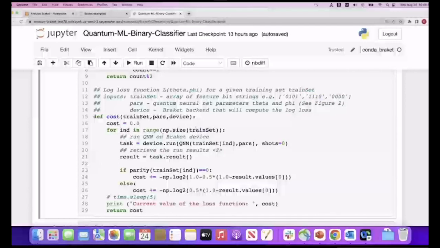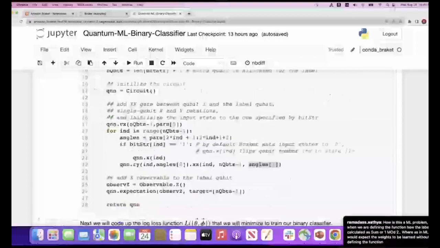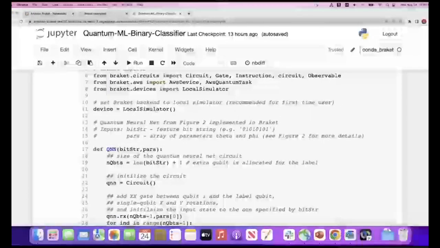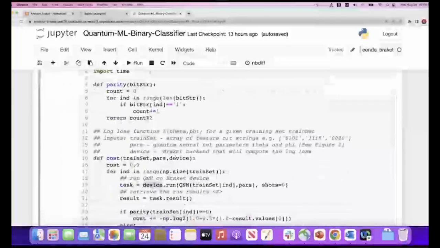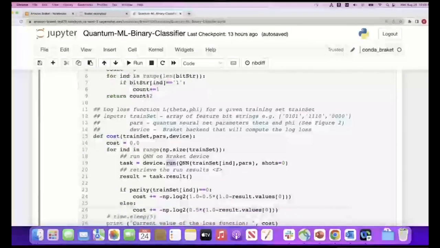Okay, so for each individual data point in the training set, I first create the quantum task. I call the device, which I previously defined as the local simulator, and then I call device.run, which actually executes your job on the device you have. Then we pass the parameters, which is this circuit I defined before.